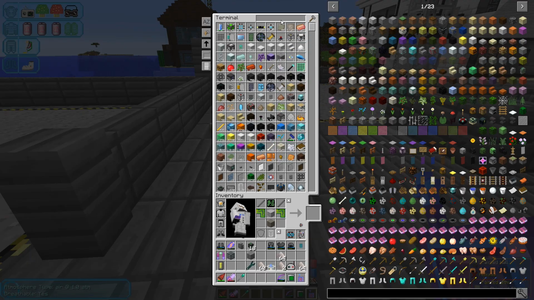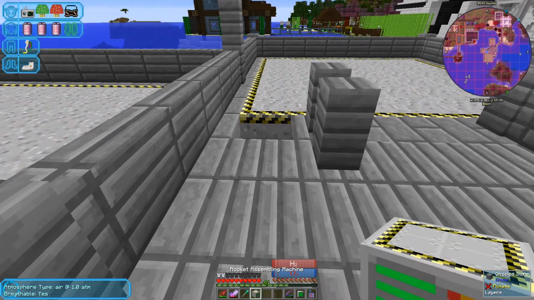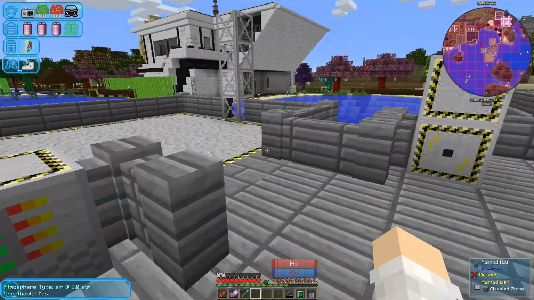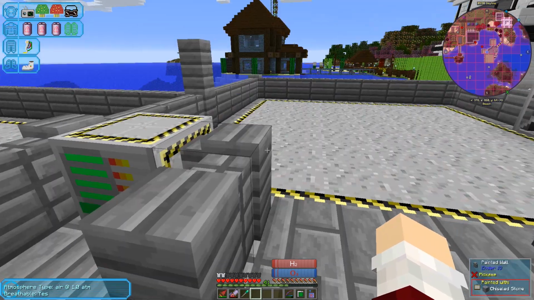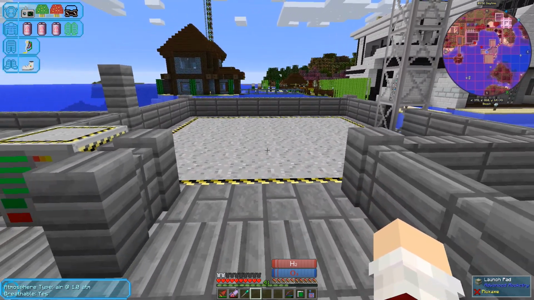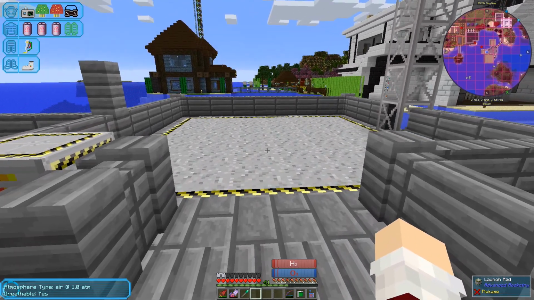So now it should be done. Let's get a rocket assembler, like so. And then this rocket assembler goes here, like we do for the other rocket. And this lets us scan and build and shenanigans. So what we're going to do is build a satellite to send up into space. So let's build the rocket for that first.